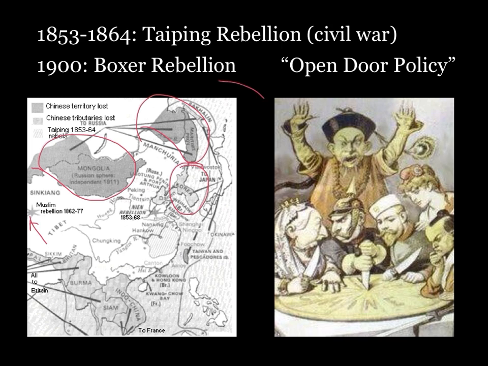If we look at this political cartoon, you kind of see that happening. You have the Chinese man. But you have here Queen Victoria representing the British. If we look here more closely at the helmet, this is going to be Germany. We have here the French, which can also be interpreted as the United States. We have here the Russians, and here the Japanese, all of them dividing up this pizza pie, which is China.